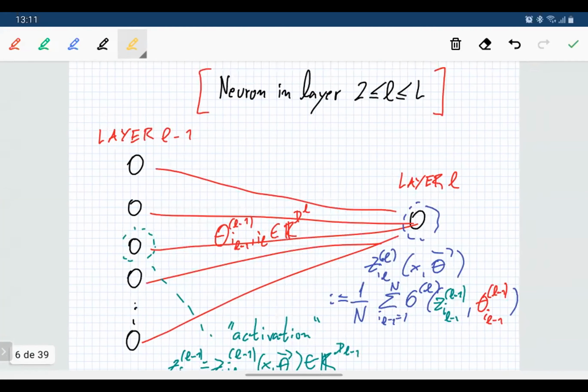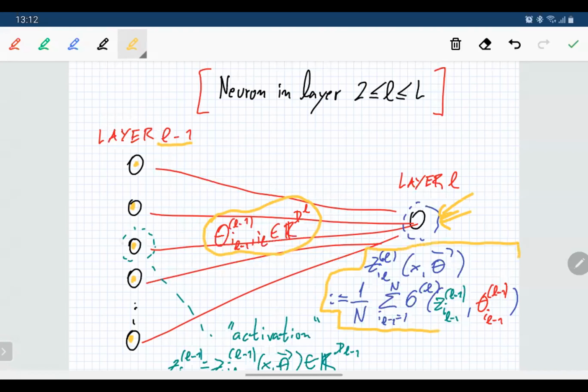So when you go to further layers, the inner layers, this is perhaps a little bit hard to see, but what we're going to assume is that by now we have computed a function for each one of these neurons in layer l minus 1. And moreover, we have these edges connecting layer l minus 1 to one unit in layer l, which is here. And for each one of these edges, you have, again, a vector of parameters. And so the function that you compute at this place here is this function here. We'll write it as an average of nonlinear functions of whatever you had over here.